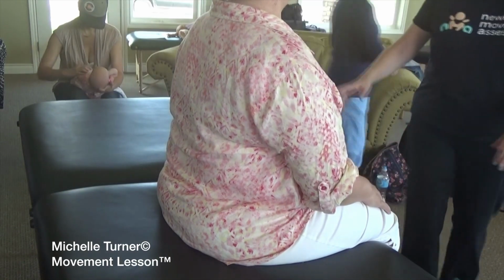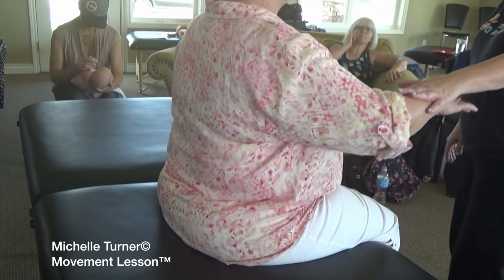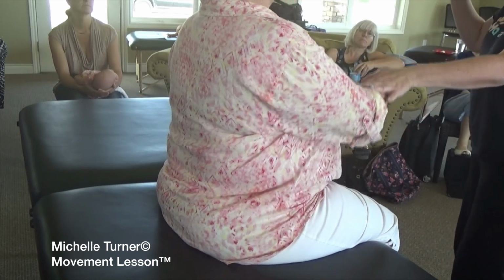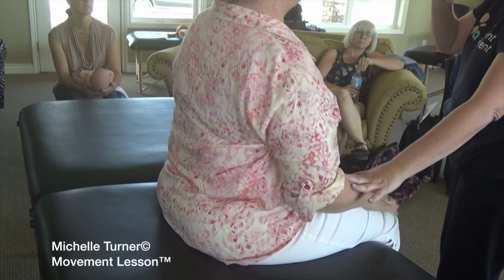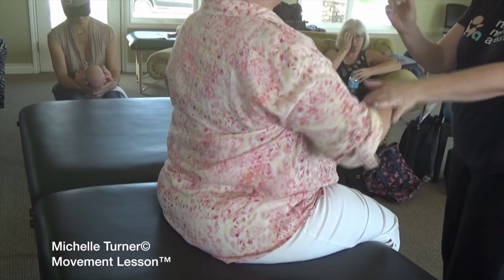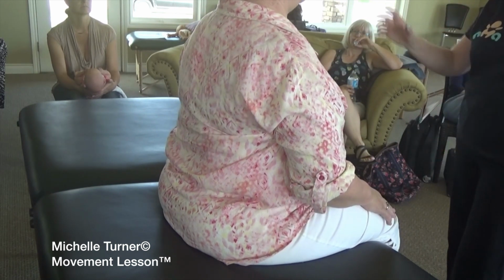Right. Like, I know you guys. So now just feel breathing and lift this hand up. There we go. See the difference? Now go to touch my hand. That's it. That's how a baby learns how to move. Do you feel the difference? How they're pushing up against something as well as going to reach for something. Wow. Versus just, now take this hand and just touch me. See the difference? Do it again.